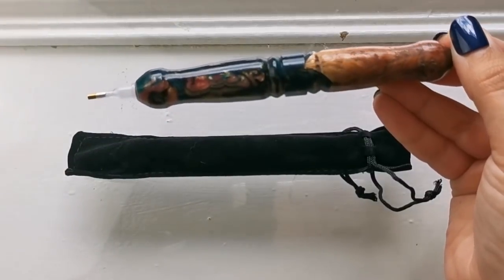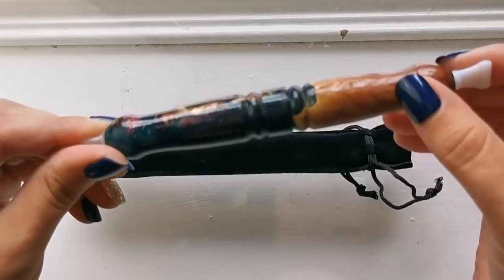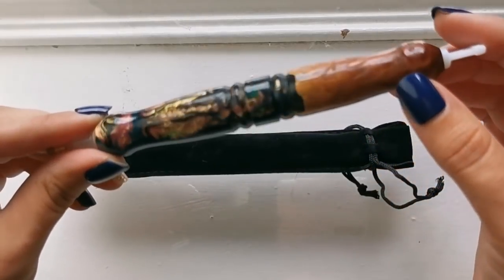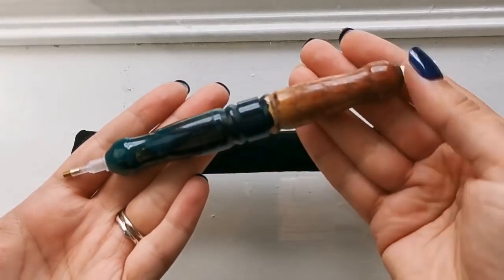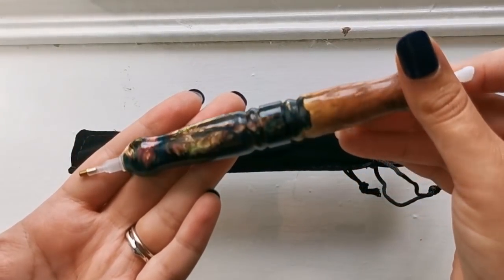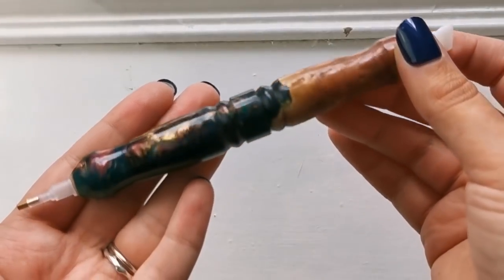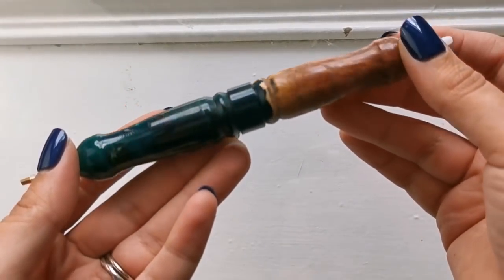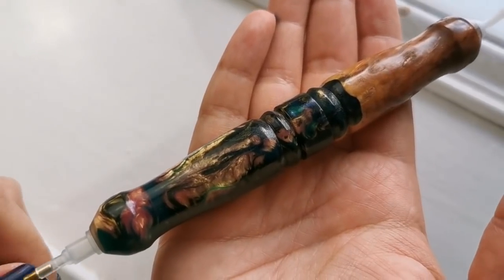Whoa, that is so cool. Look. Oh, I love it. And you can feel the grain of the wood, you guys. Can you see this? Is it coming out well on camera? Yes. Oh my gosh. Okay, hang on. Look at this pen.